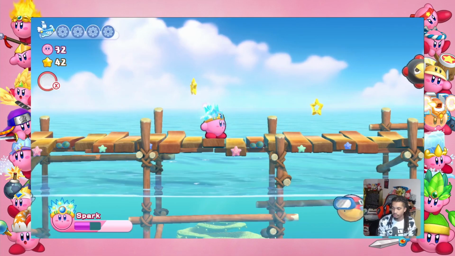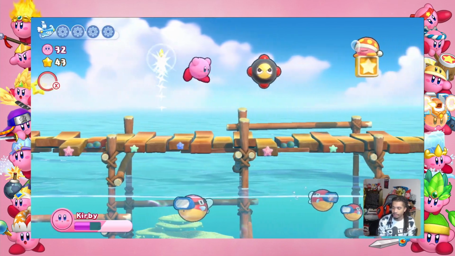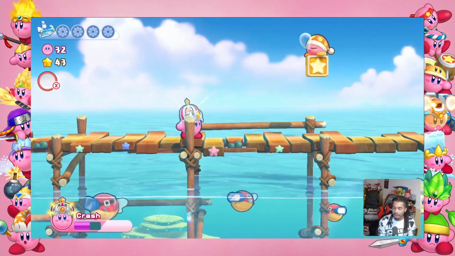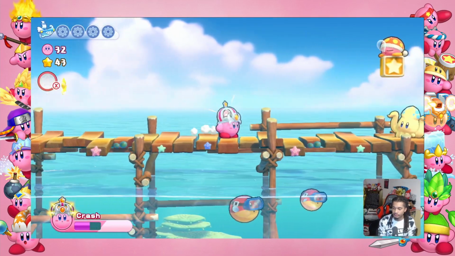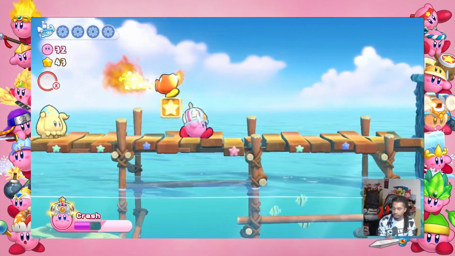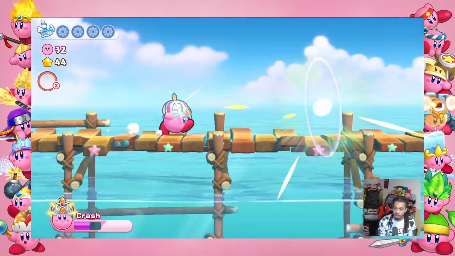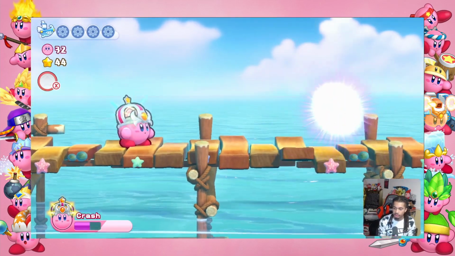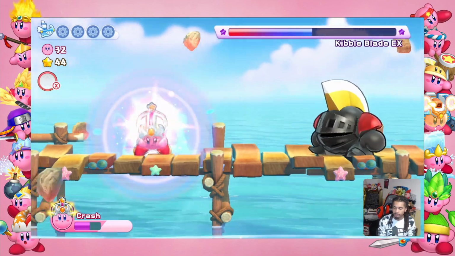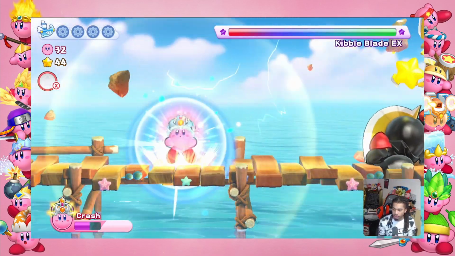Oh wait, hold up. Dang. You know what? I say that, but how many times are we going to be able to see Crash? Not a whole lot. So Crash is another one of those very, very good elite abilities. But it's also a screen clear ability, so you can only use it once. If we hold the button and shake the controller, we can do this.